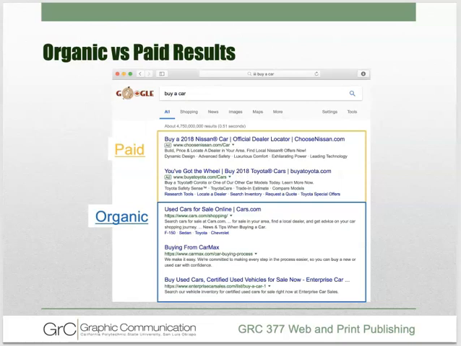There are two types of results on the search results page, the SERP: paid and organic. Paid is usually marked with a paid indicator or ad or sponsored. Sometimes new websites waiting for their SEO to take effect will pay for the higher ranking in the paid area. It can take some time for a web crawler to know you're there and to index your site, so paid searches can be effective to start traffic to the site. It's usually pay per click and kind of pricey, sometimes $2 per click.